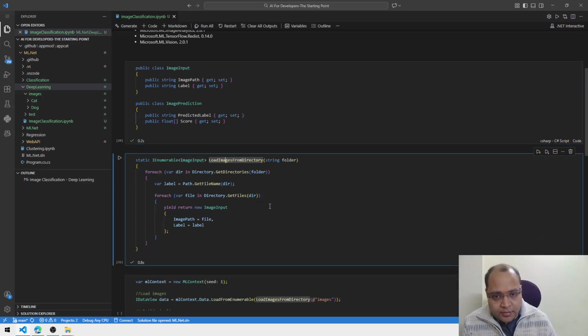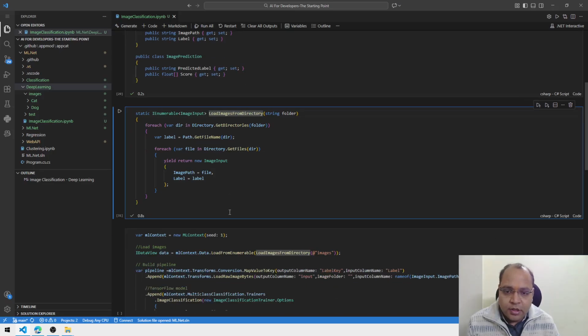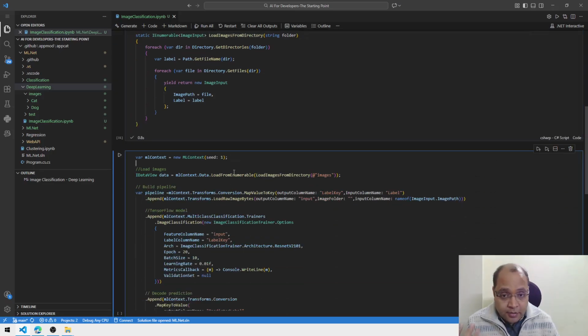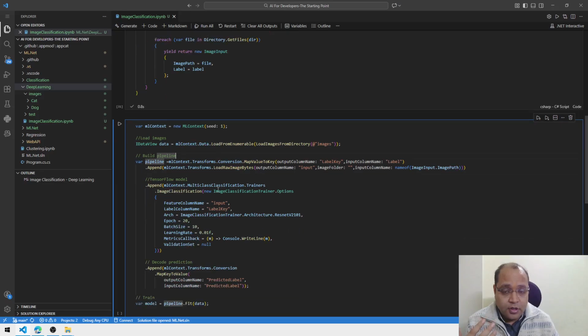And this method is used for loading the images from the disk. So we'll load the images, and then the real power starts here. What we are doing here, in the first stage, we are loading the images. That's pretty simple, as you already know, like loading the CSV from your disk. So I'm loading the images from the disk. This is the image folder path I gave.